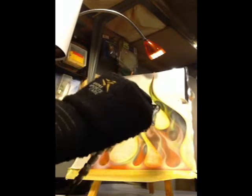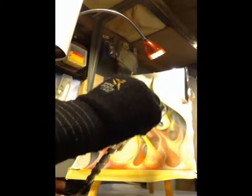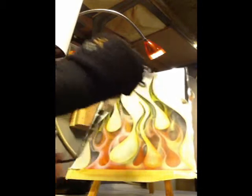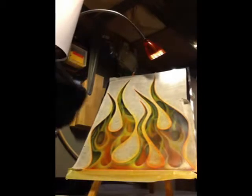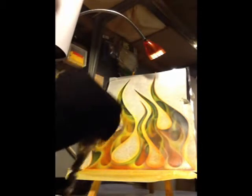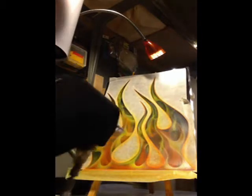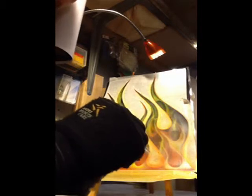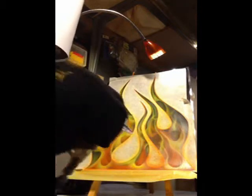I would say do it fast. Make the job fast — it's good for beginners, this one. I finish up. I use orange. You can use a little bit of red — blend red in if you want. Remember to reduce it. If you see a spider web effect, you have to reduce it.